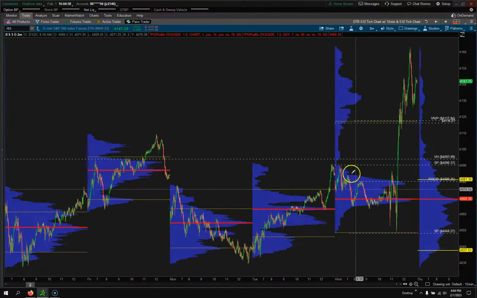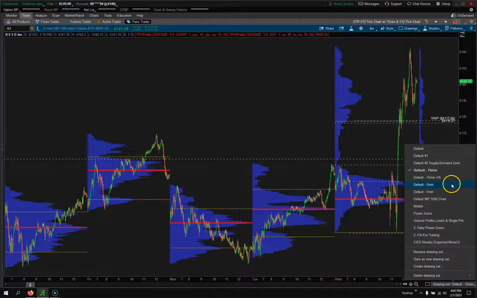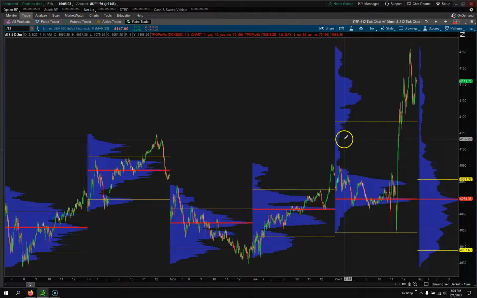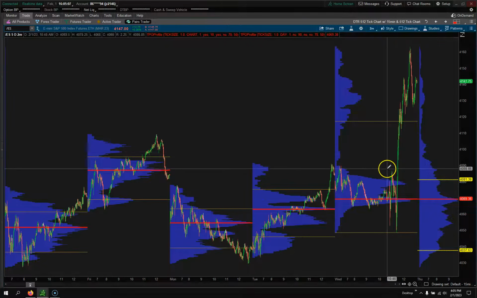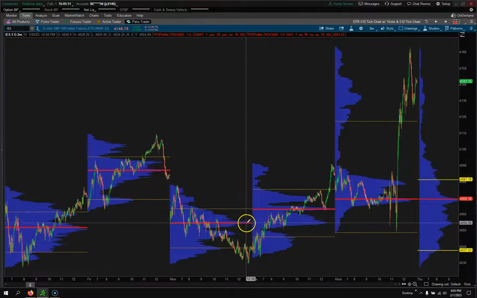Next, this is a 2-minute market profile. If you're a scalper or intraday, watch this level. Look at what price did. We closed down here, we opened, and the point of control was right here. What did price do when we got there?